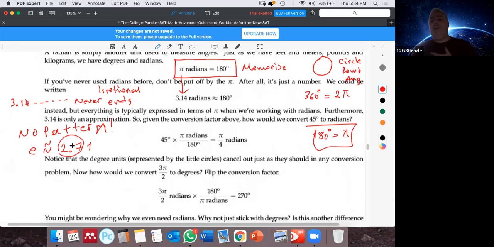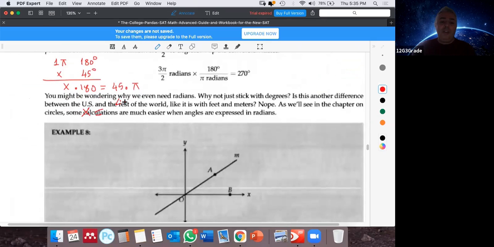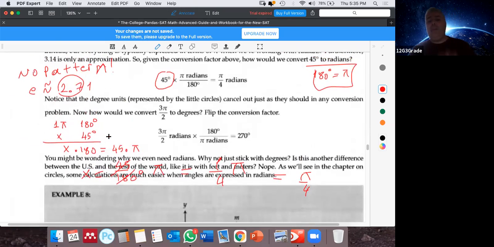Now, what are we going to do in our questions? In SAT, what are we going to do? If you want to convert degrees to pi, you can use a proportion. You can say 1 pi radian is 180 degrees, so 45 degrees is x pi radian, cross product. x times 180 is equal to 45 times pi. So x is 45 over 180 times pi, which is 1 over 4 pi, which is pi over 4 by using cross product. But this is a little bit long.